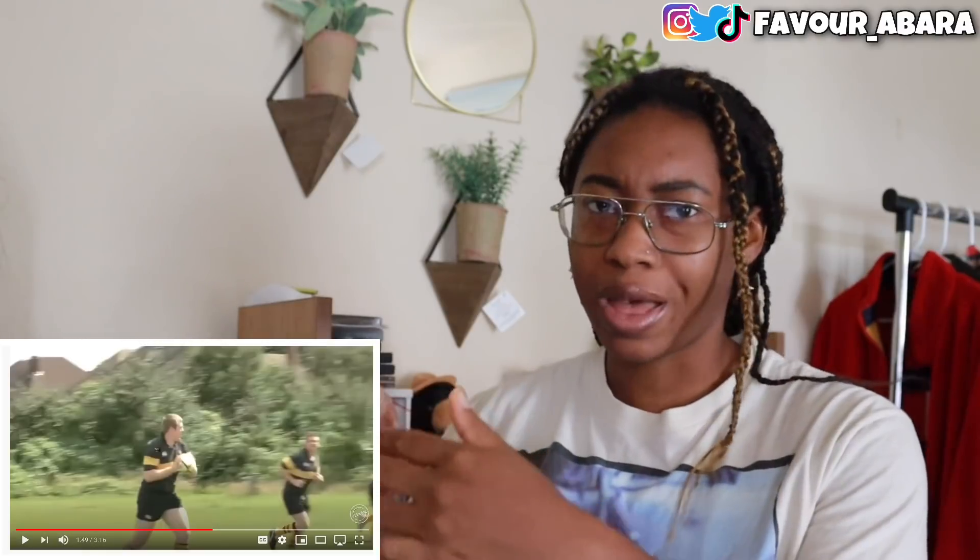I just saw how basically in the formation as they're running forward, the person next to the one being tossed to sort of just organically falls behind — it doesn't seem like they're slowing down or anything. It's like this: one person's going, they turn, and the others fall back naturally. I hope that made sense. And every player on the opposing team will have one objective — to take that ball off you.